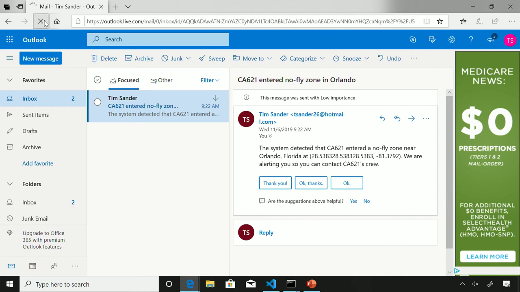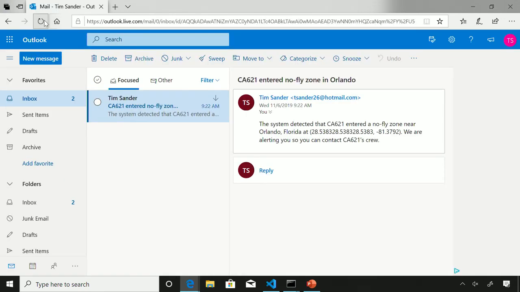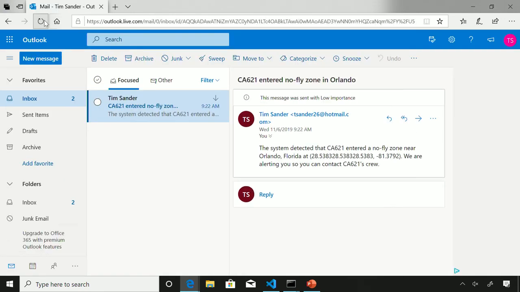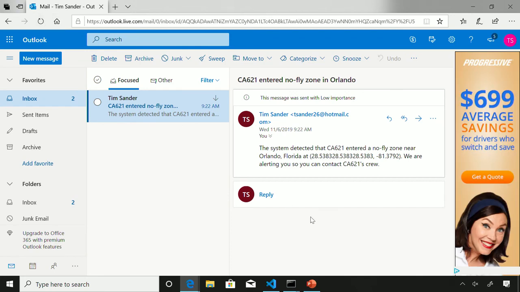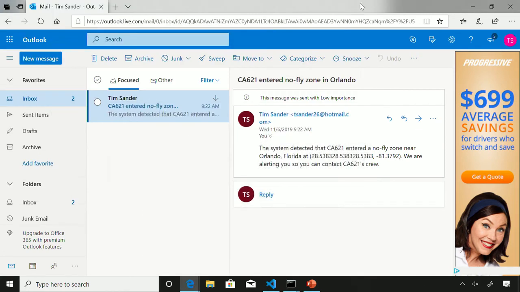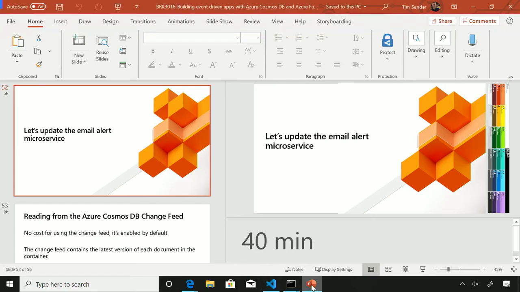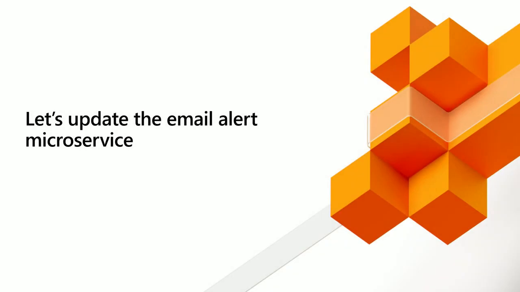And essentially, this is going to cause a lot of spam. We're going to be very unhappy, right? We're going to be sending alerts to people that say the plane is in a no-fly zone, things like that. And that's really not ideal. So we obviously need to go and take down that microservice very quickly. So that's basically going to run and process the changes as they're written and send a ton of emails. So it's going to be pumping out emails very, very shortly. Now, we obviously have to take that app down.